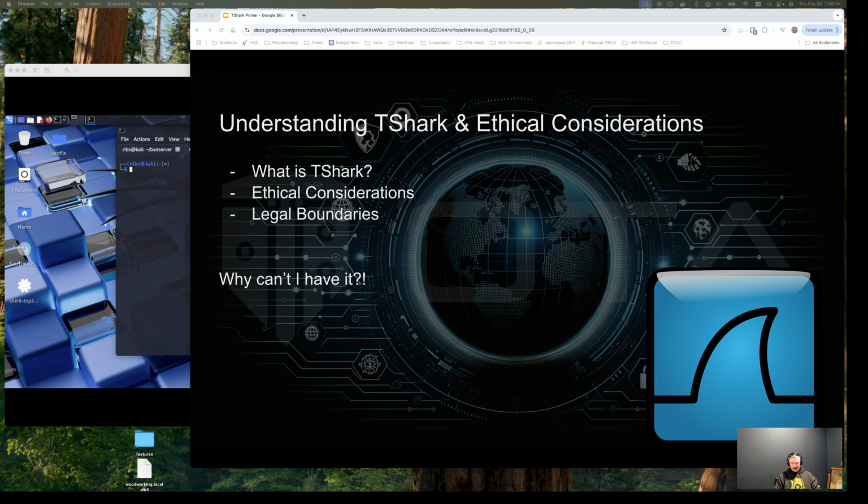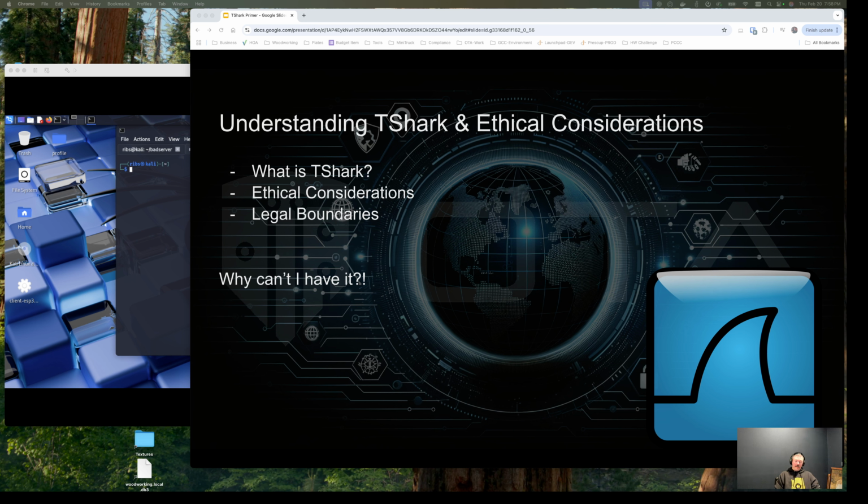Don't violate any privacy laws or ethical standards, and the escalation from there is obviously crossing those legal boundaries to where you're conducting computer fraud and abuse or breaking any number of laws. So this is your disclaimer slide. Please only use this on networks where you have been given explicit authorization to do so, in a lab environment or competition, perhaps.